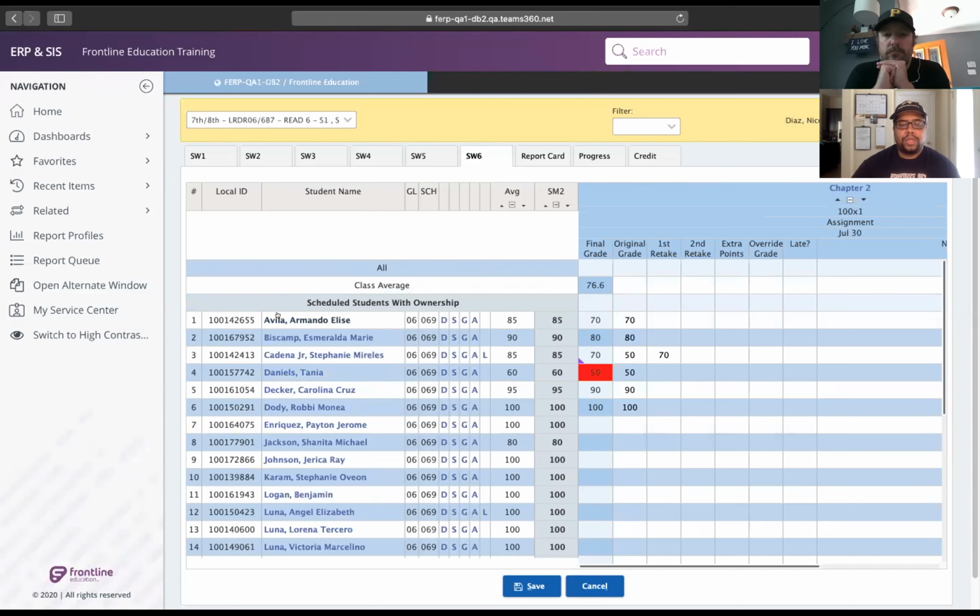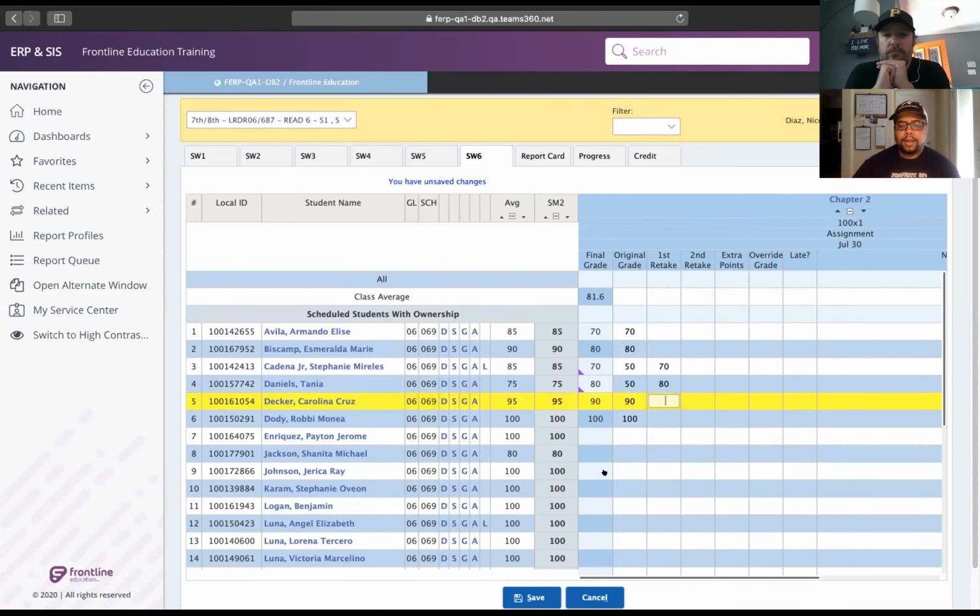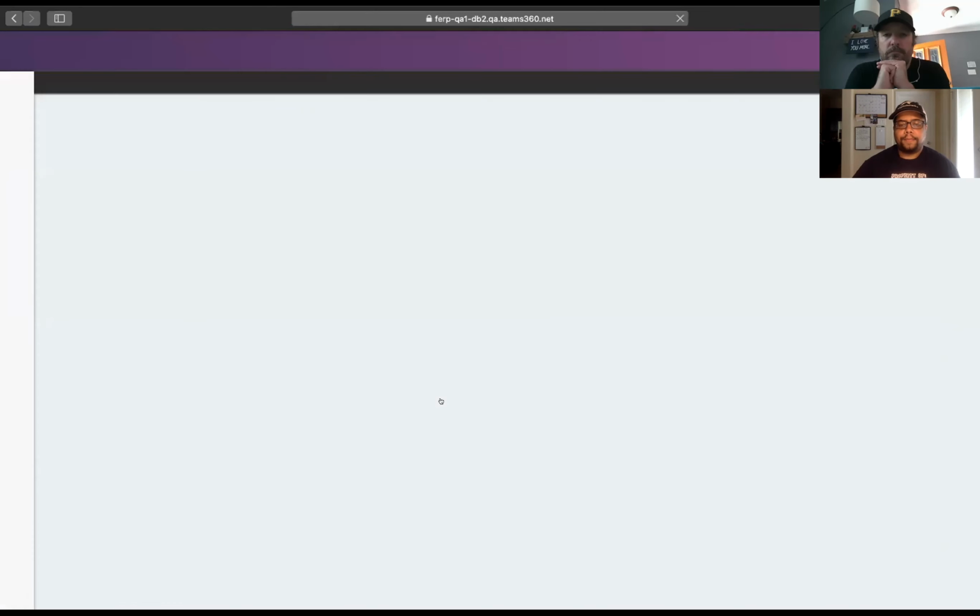And then you will see your students, their original grade, and then here where you can enter the retake. You can see that I've done one already here for Stephanie. And so second time around, Tanya gets an 80. I enter that, save it.